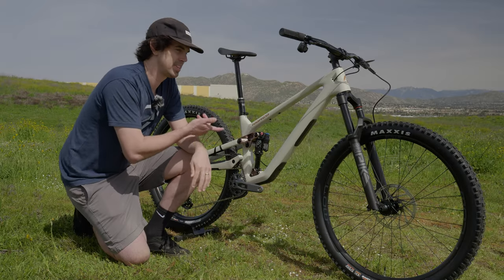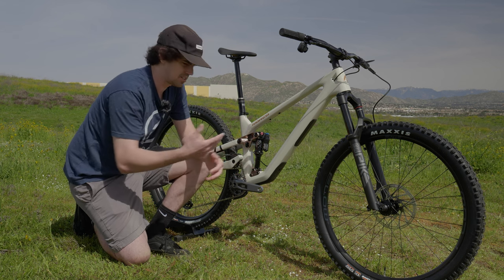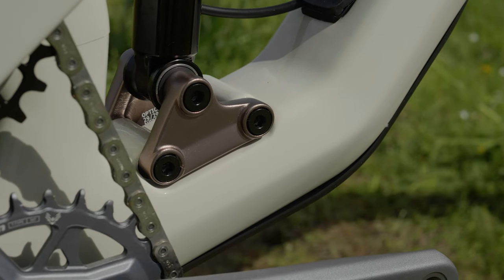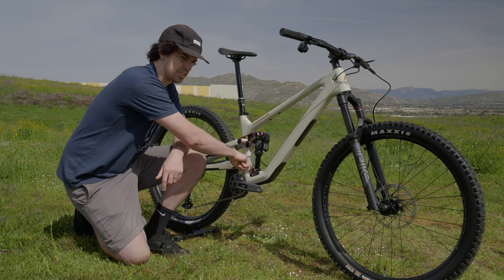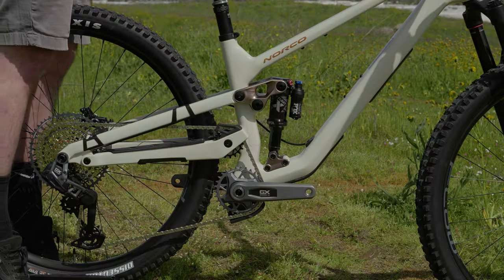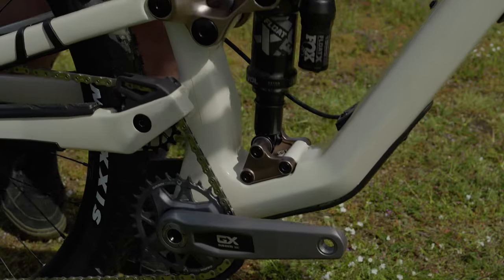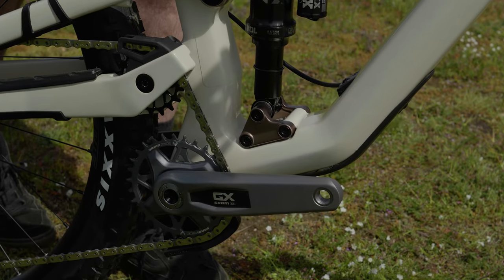Both the Optic and the Sight come with a lower bearing mount on the lower end of the shock eyelet. A lot of bikes don't have this — they usually just have a bushing around the lower rotating link since the shock doesn't move a ton during compression. It's cool to see Norco putting a bearing in there, because while you're riding on the trail, that free movement adds a little more suppleness to your ride. The suspension design now has literally no friction fighting it — everything is rolling on bearings nice and smooth. Not many bike companies go that extra step, and it's definitely going to improve the feel of their bikes.